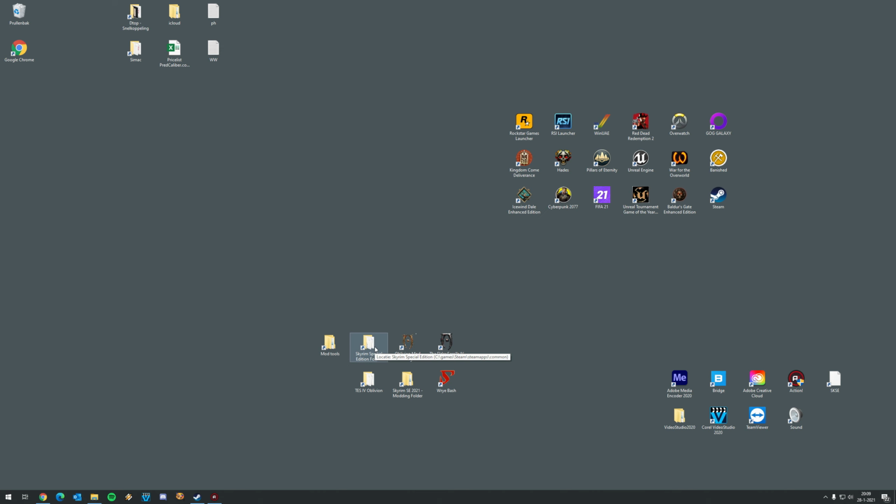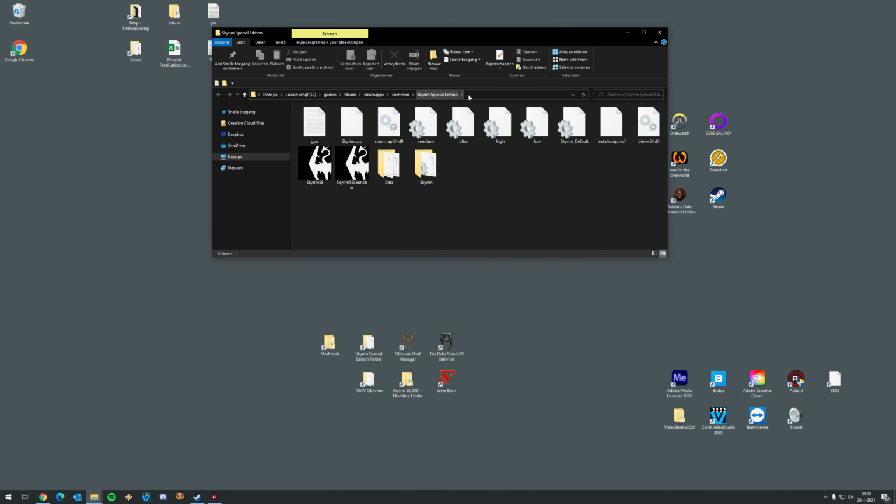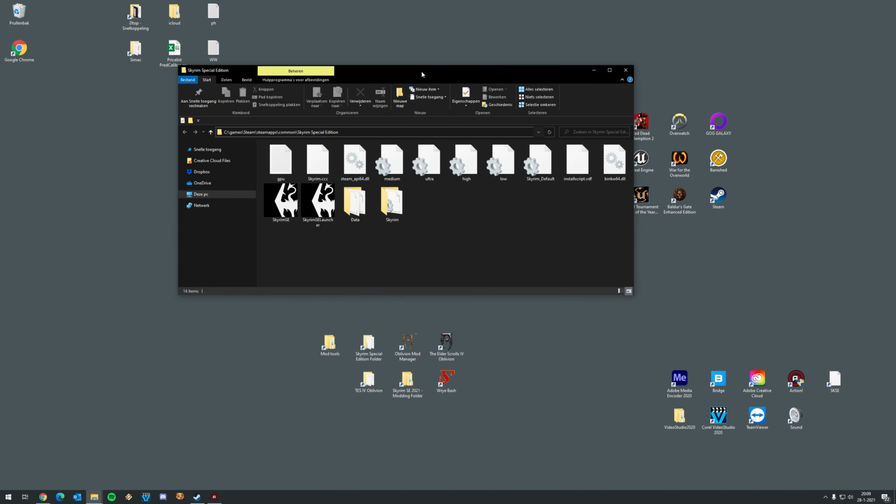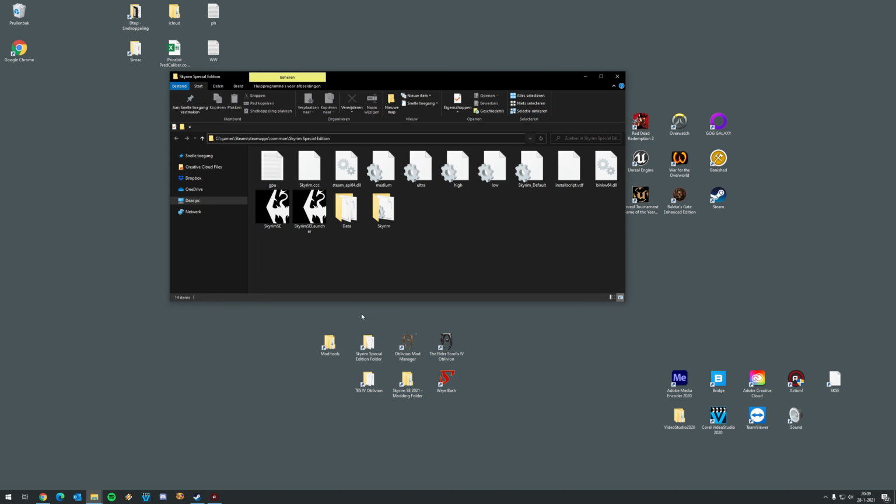I think a good idea is to open your Skyrim Special Edition folder, the shortcut to it. So you come to your Steam folder, steamapps, common, Skyrim Special Edition. Have this open because we're going to need to drag and drop some files in there. The files we're going to install right now are an exception to everything else in the tutorial, because everything else is pretty much manageable with Mod Organizer 2, and that is a lot easier and faster actually.